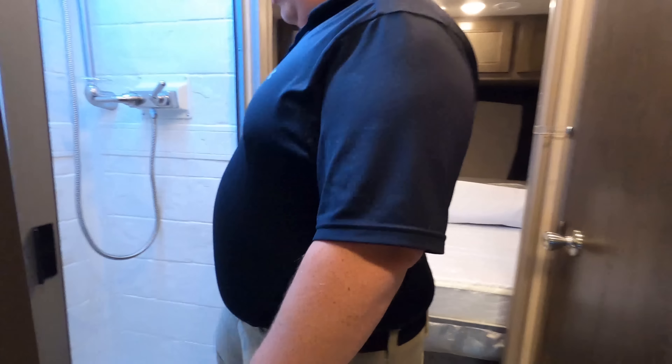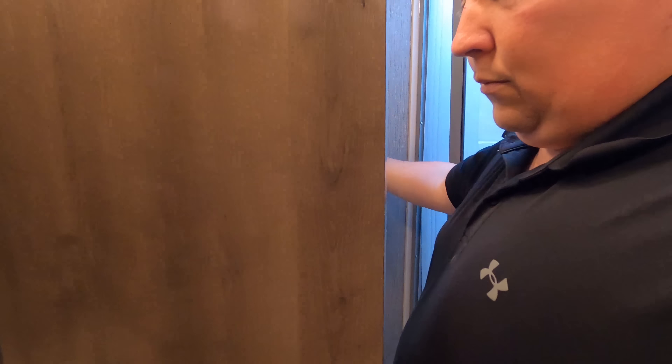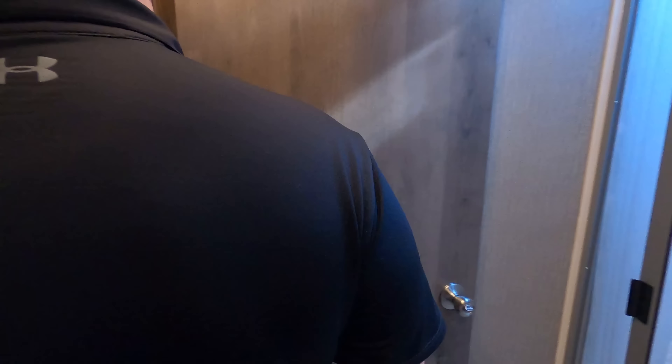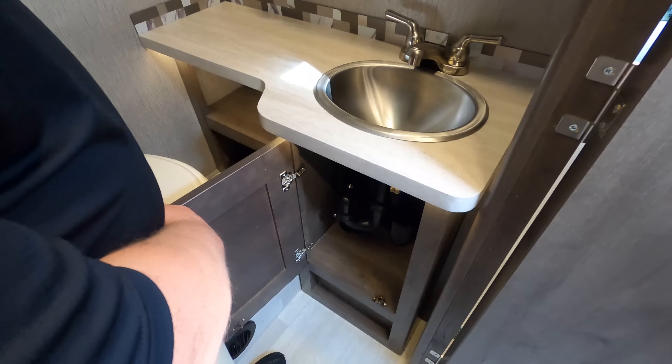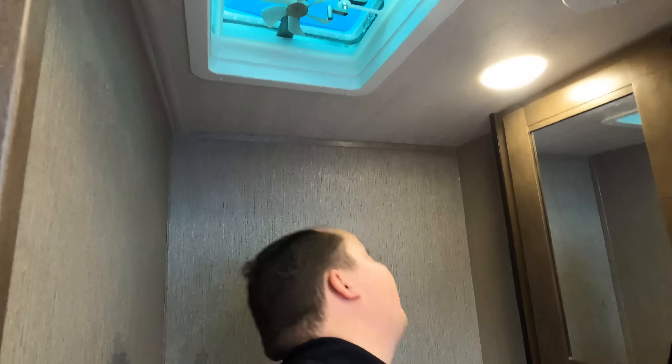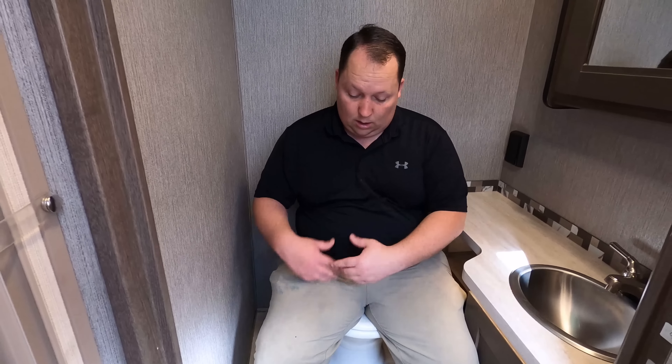Here's the split bath. This looks like it's a 24 by 36 shower — not horrible, not wonderful, it just is what it is. For a Class C, this is nice and I have plenty of headspace. We have a door here for privacy. In the bathroom we have a medicine cabinet, a little sink, a little nook, and a fan up there. Now it's time for the toilet test — pedestal toilet. My legs always dangle and it's not a prime pooping position, but a simple squatty potty can fix that. It doesn't get the four P's.